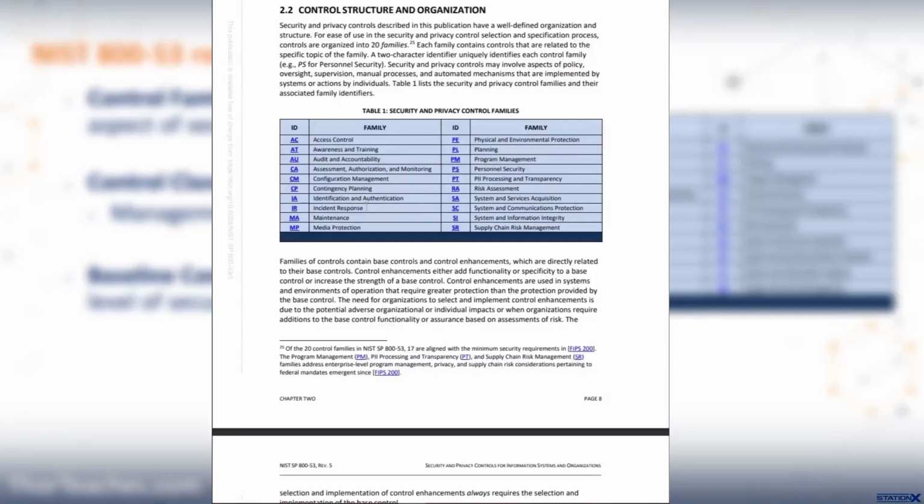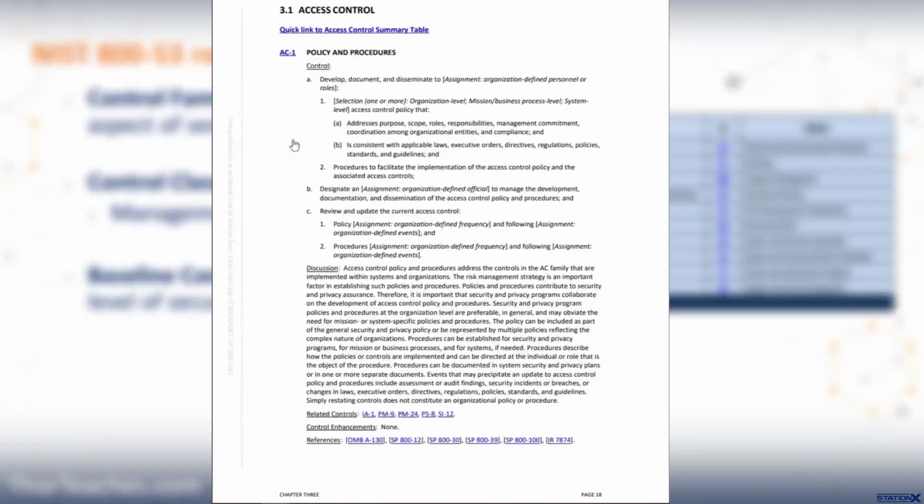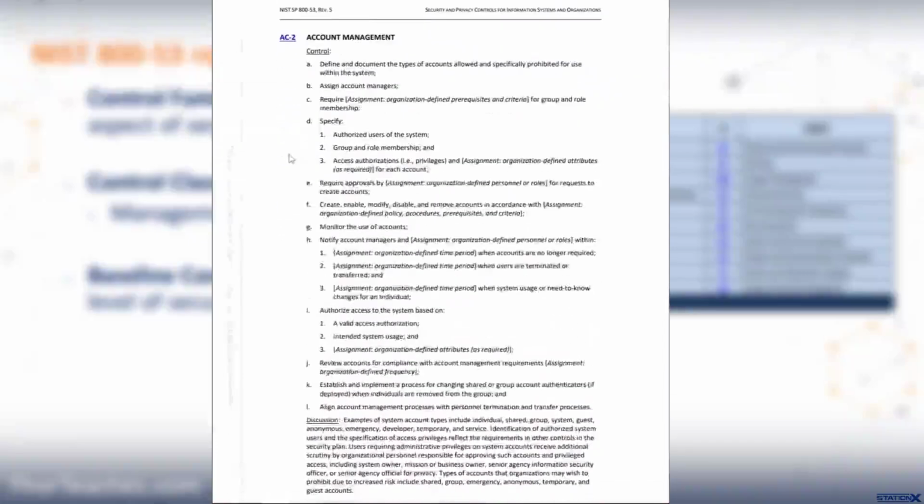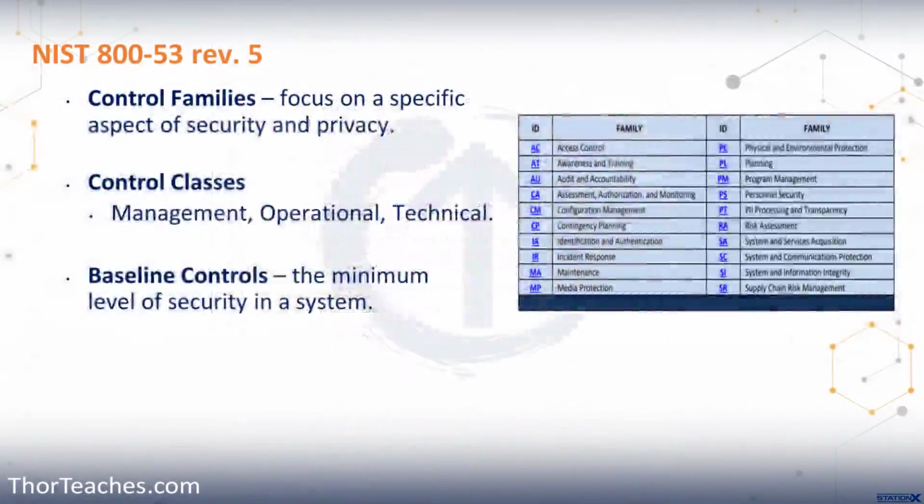And then each of these control families, as the name indicates, has various controls. We can think of each control as a member of that family. So if we click on access control, then you can see AC-1 is policies and procedures. That's one family member of the access control family. If you scroll down, you can see AC-2 is account management. And it's important to remember here, the idea behind this publication and for your job in general is to understand that security and privacy is just not about technology.